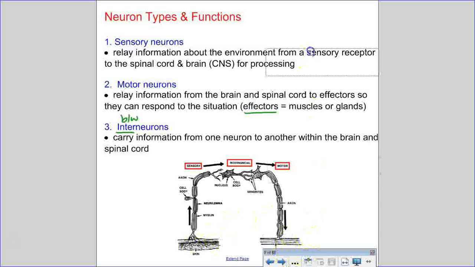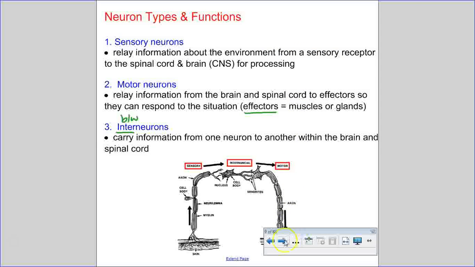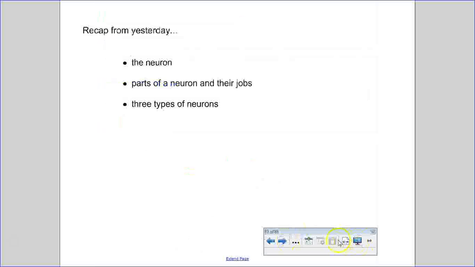So this is just a little diagram showing receptors in your skin, and that they would send a message along the sensory neuron to an interneuron in your CNS, and the message would go from the interneuron to a motor neuron. So here's the cell body of the motor neuron, and would travel to, say, a muscle or a gland. In this case, there's a muscle, and it causes it to carry out a response. So those are the three types and their functions. Now, this is where the next video takes over. So I will pause here.